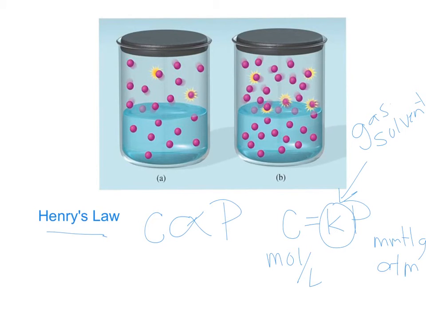Now let's take a look at equating this equation to these diagrams again. If you increase the pressure, you increase the number of gas molecules above the solution, and it's going to increase the number of molecules within the solution. These gas molecules above the solution will be hitting the surface of the solution, and if there's enough of a drive to spread out, then those gas molecules will go into the solution. And like I said, with k, it all depends on the identity of the gas and the solvent it's going into.